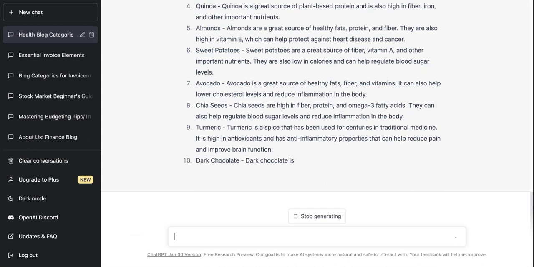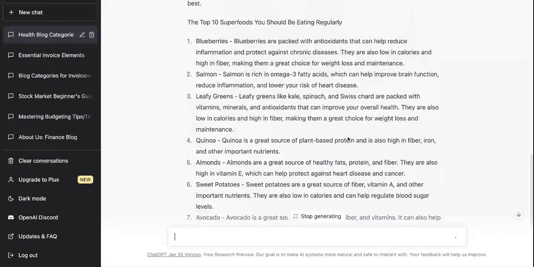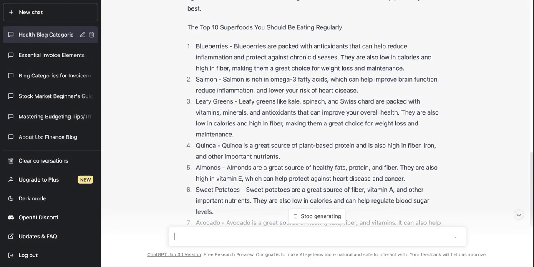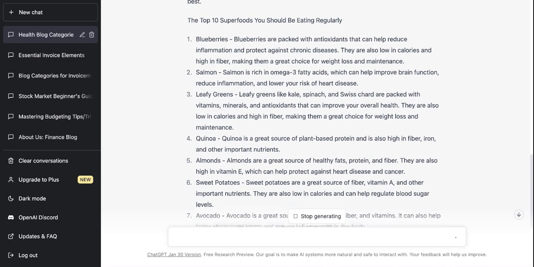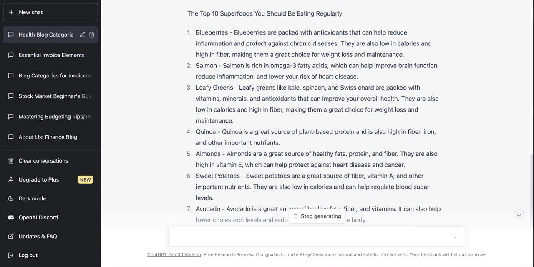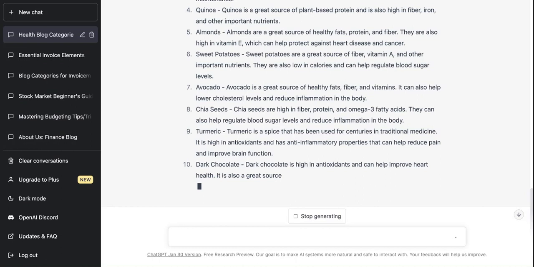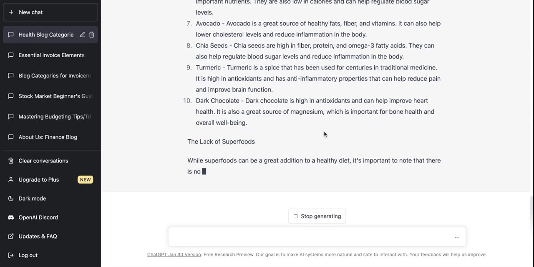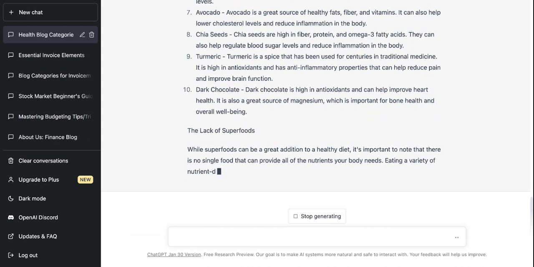Now, if you look at the things that ChatGPT is recommending, they are factual, things that we already know, but this reinforces it. So that's one thing about an article: if you're writing an article, make sure that it is useful. If it's not useful, then Google won't rank you well. That's one of the things in the update that was released recently. Your content must be useful, right?